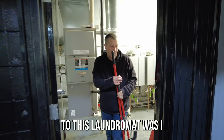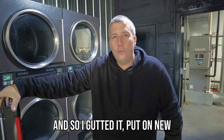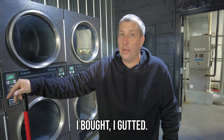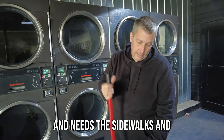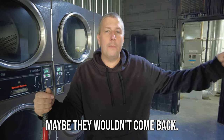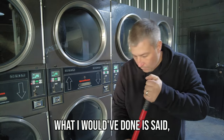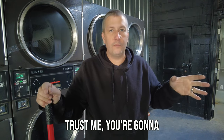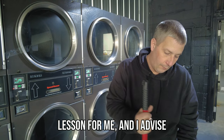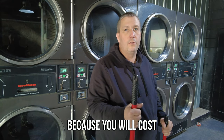The best thing about this laundromat is I built it from the ground up. I literally gutted this entire building — it was an office building and a convenience store before that. I put in all new electrical, all new plumbing, everything's new except the machines. That's what my other laundromats lacked. My second laundromat — the one that needs the awning and the sidewalks — I put up with a lot of it because I was so afraid as a new owner to close it and have my customers disappear. So I only had it closed for about 30 days. That was a huge mistake I would never do again. What I would have done is post it outside: I'm closing, we're going to completely remodel, trust me you're going to like it — because that one needed to be gutted. Ceiling, flooring, all the machines, dryers — that was a big learning lesson. If you're going to do it right, shut it down for a month or two and completely renovate it. Do not half-ass it because you will cost yourself in the long run.